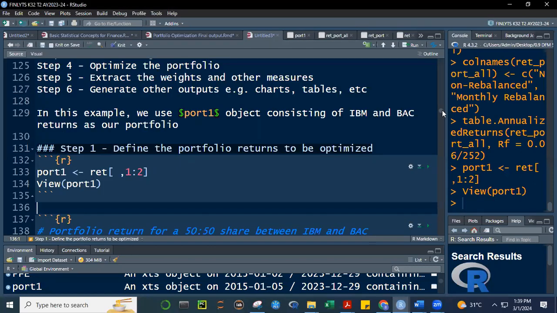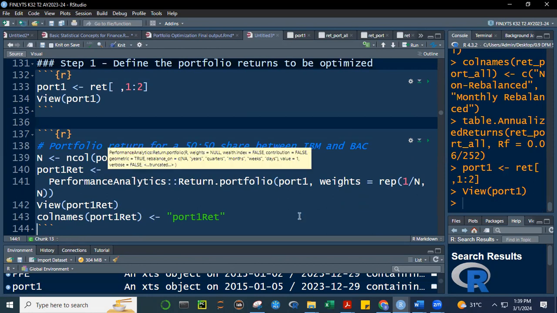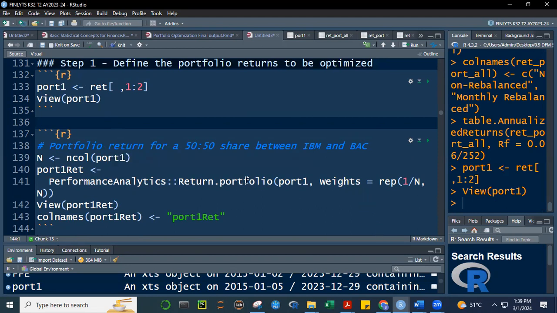Okay, now that we have our 2-asset portfolio, just like the one we did a while ago, let's now create our port one ret. So we have portfolio one, which consists of the returns of all the assets. So we'll create just the returns of the portfolio. We're going to create this object now, port one ret.